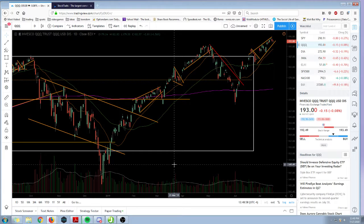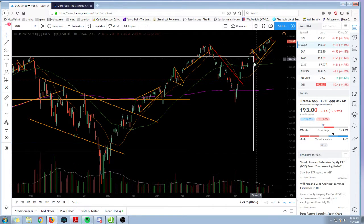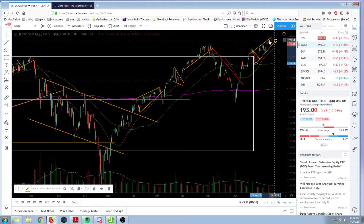Now the question again is the same as before. In the short term, how is it looking? Well, it's not looking that great. It's not looking bad. We can continue to climb these wedges and these narrow channels that sometimes rise. They could persist a lot longer than you would expect.